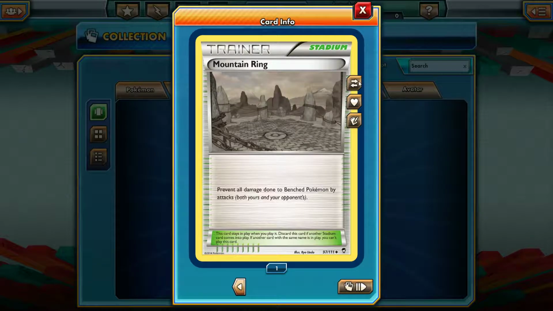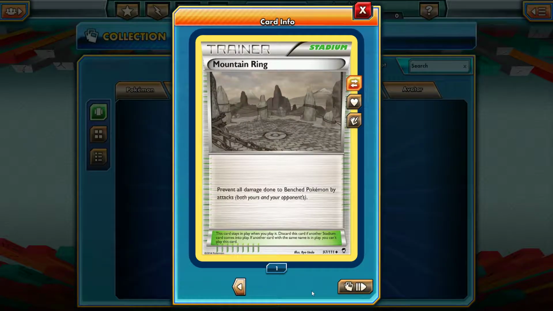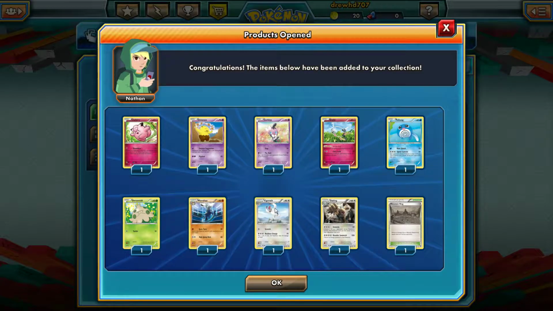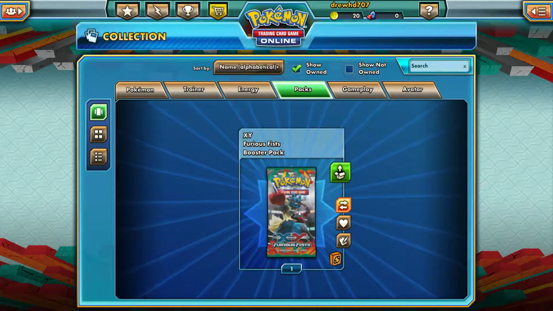Mountain Ring. I have never seen this stadium card before. Prevent all damage done to bench Pokemon by attacks. So basically the same as Squirtle's Shell Shield ability and, what's it called, Safeguard ability. But yeah, you can prevent the damage done to bench Pokemon by attacks. But that happens for both players, which is probably good. So not really a great card, but we got some interesting cards in there. Especially the slacking card. It's actually a medium rare card, or rare, medium, I don't even know.